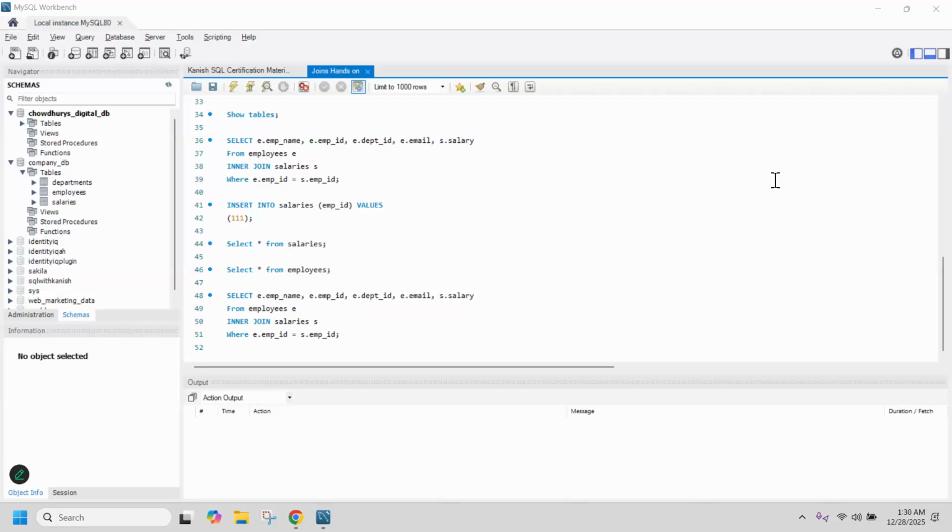Now, today we are going to learn about the left join. So, left join is basically about where we start the connection. Like from employees, if we're creating an intersection to the salaries table, everything from the employees table will be our output. So just copy this query. With the help of examples only, we will understand everything. From 48 to 51 line.